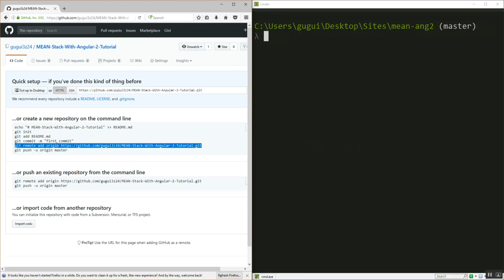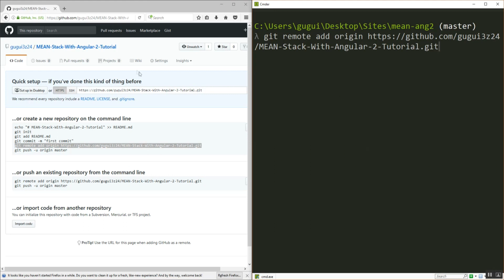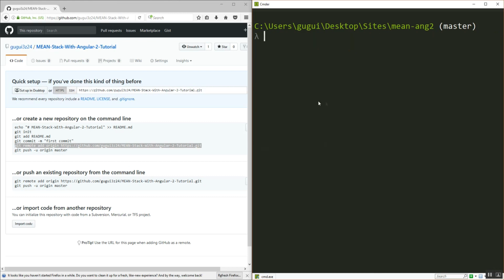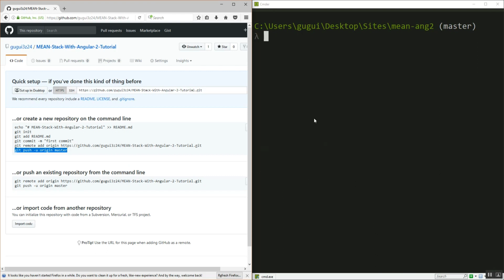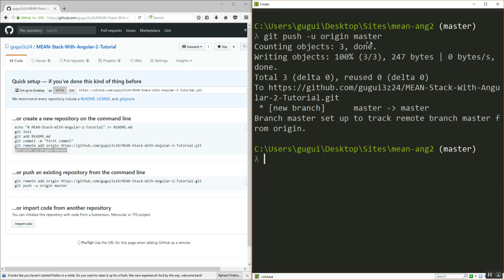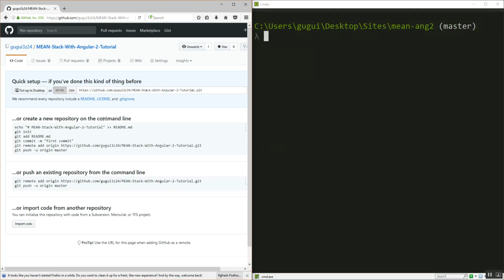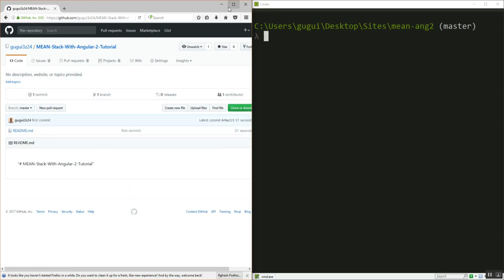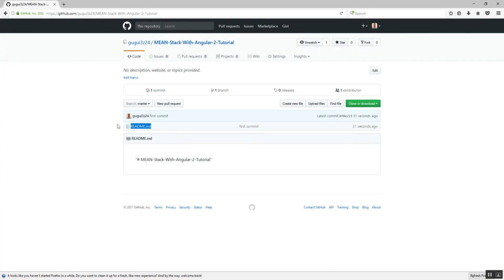Now we need to do this step right here, remote add origin. And what that does is it basically links our local repository to the GitHub page, okay? Okay, we can go ahead and do that. And then we're finally ready to push this, right? So we'll push that in there. And what this does is it pushes the origin to the master. Okay, so if you hit refresh here on the page, you can see now that here is our README file, and here it is displayed in the actual window, okay? So that's how you do a push, okay?